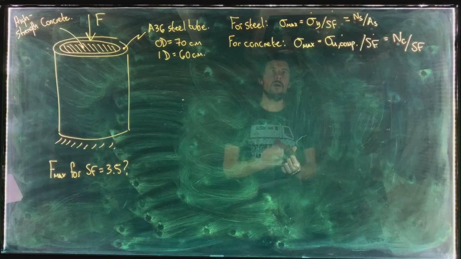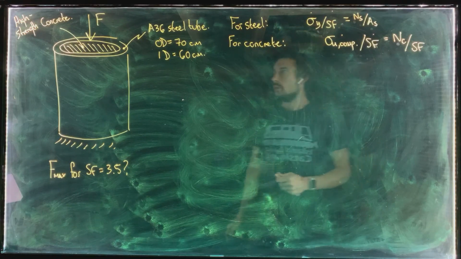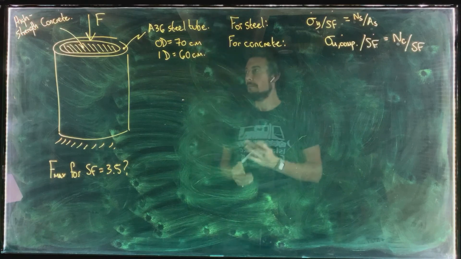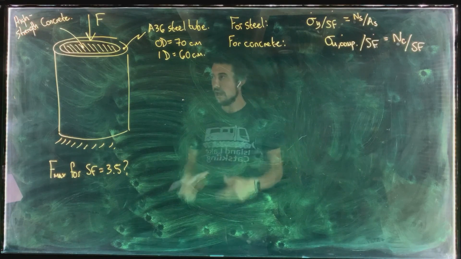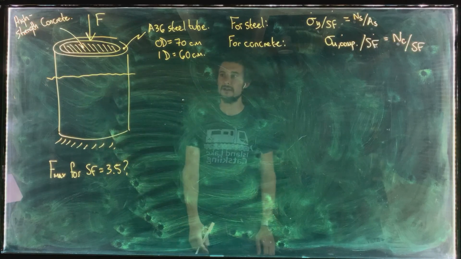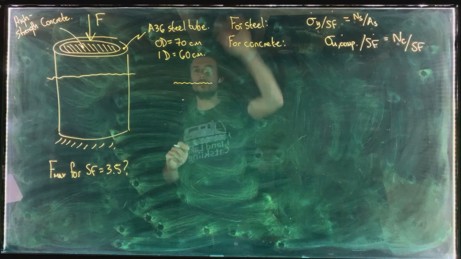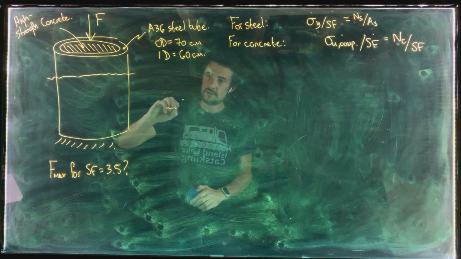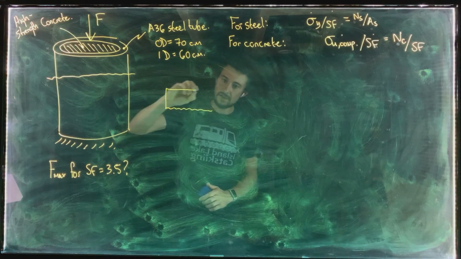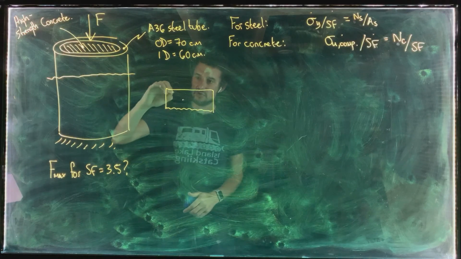All right. So we can get those by doing a section cut through the object, right? So let's draw a section cut through the object, okay? Here's, actually, I'm going to draw that a little bit lower. So there's the section cut, and the rest of the column is up here. And I'll draw like a cross-sectioned drawing of it here.